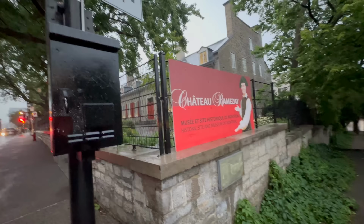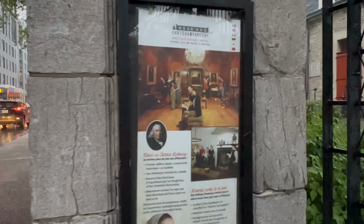Chateau Ramsey. Right now it's a museum and historic building, but it was built in 1705 as a residence of the then governor of Montreal, Claude de Ramsey, and it was proclaimed a historical monument and is the province's oldest private history museum. It's closed now, which is why we're standing outside in the rain.